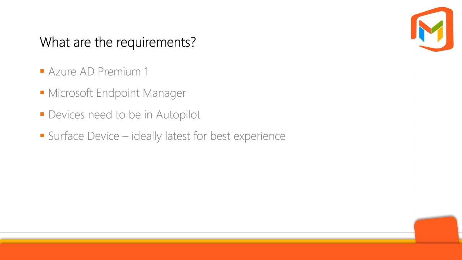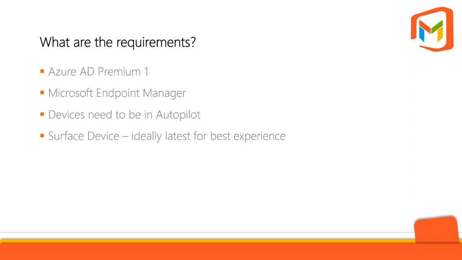And more importantly, those Autopilot devices have to be registered by either a reseller or a distie. So you can't self-provision these devices. It means you do need to log into the portal or have your reseller log into the partner portal and deploy the devices that way to your system. And ideally, you need to have a Surface device to manage a Surface end-to-end. So make sure you've got the correct hardware, the back-end licensing, and the back-end systems all running together. And that is important.